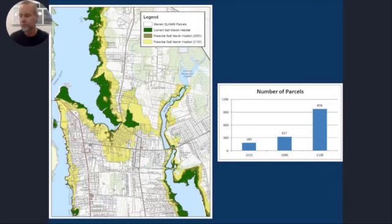Okay, so the first sort of fun GIS analysis that we can do with these parcel databases is just to do a straight intersect and a straight database query about how many parcels we think are going to be affected for each one of these sea level rise outputs. And so for the town of Warren, if we just count the number of parcels that could be affected with potential salt marsh habitat at the year 2050 and at the year 2100, we get a number of 327 potential parcels. And at 2100, that number balloons to almost 1,000 parcels.